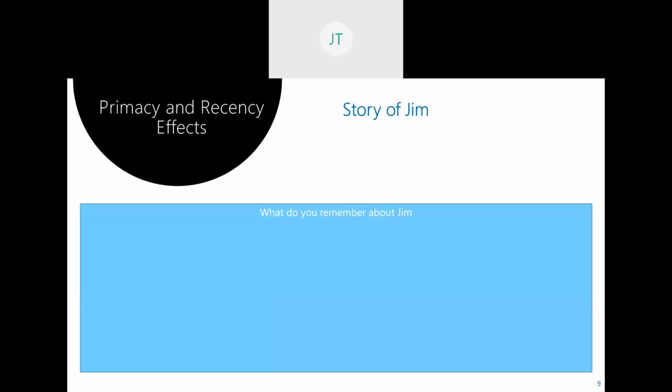So what I wanted to bring out of this, and this is already the title of the topic: primacy versus recency effect in what we gather about a person, right? What the primacy effect says is that it refers to a condition in which early information has a stronger impact than later information. For example, Jim plans mischief. Jim is a good friend. Jim is well-mannered. If you see, more or less, we were getting information on that side. That is the primacy effect that was playing on our mind.